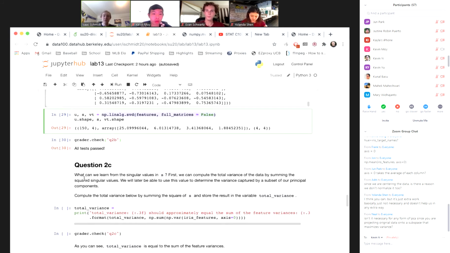So what can we learn from the singular values in S? It says, first, we can compute the total variance of the data by summing the squared singular values. So back to class input again. Any ideas what to put in for this line? It says we want to sum the squared singular values, and these are the singular values.